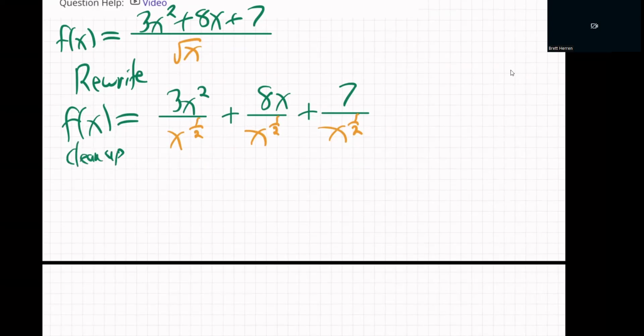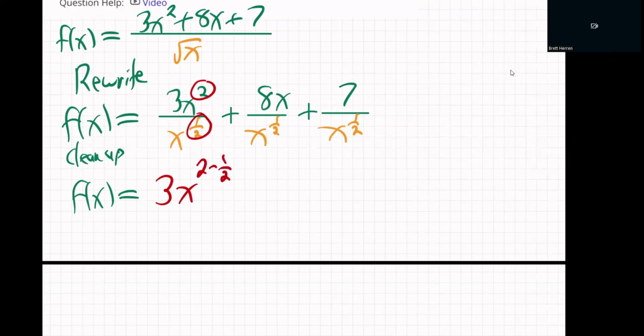I have not taken any derivatives yet because you might say, okay, so now you can just do the derivative of the top and the bottom. No, that's illegal. When you have two functions divided, we have a whole big special rule called the quotient rule, but I like to avoid the quotient rule when I can. So instead of that, I can just subtract the powers. Remember, you can just take the top power minus the bottom. So this will be 3x to the 2 minus a half.